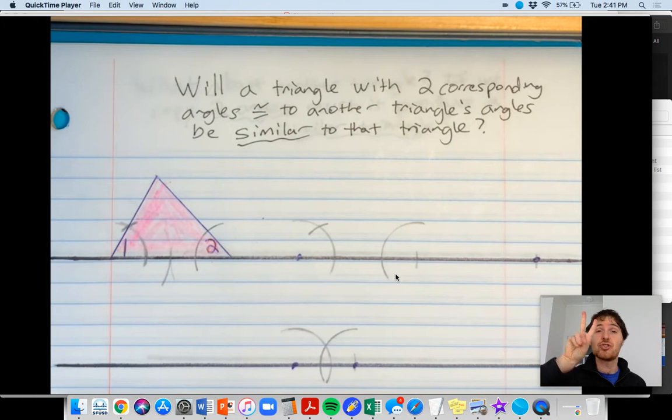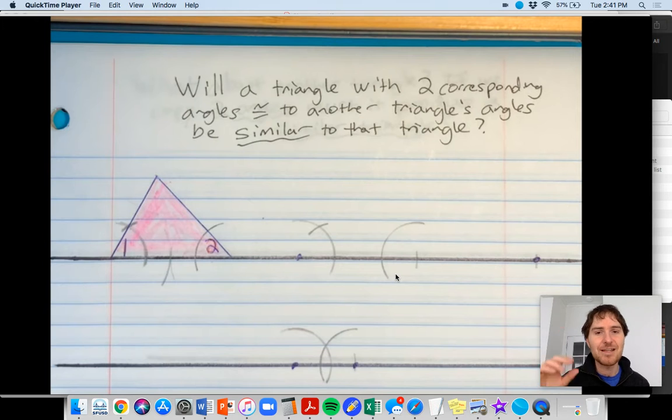Because it only takes two angles of one triangle. If we find another triangle that has two congruent angles to those original two angles of the triangle here, those triangles are going to be similar. And this is a postulate, right? This is an assumption. So just to show you, this is an assumption we're making, you could reproduce this. You could test this on your own. And if you're copying those two angles, you're always going to get similar triangles.